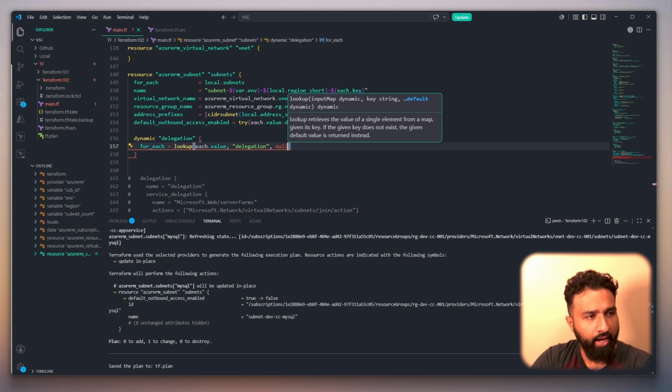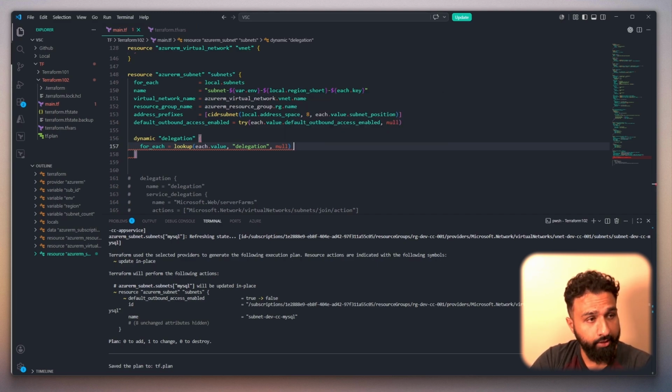So what we need to do after this lookup is our ternary operator, our conditional expression. We're going to say whatever we got from here, if it does not, because that's what this means, equal null, we're going to make for each into 1, meaning you're going to loop once. Otherwise, you're not going to loop at all because it's nothing.